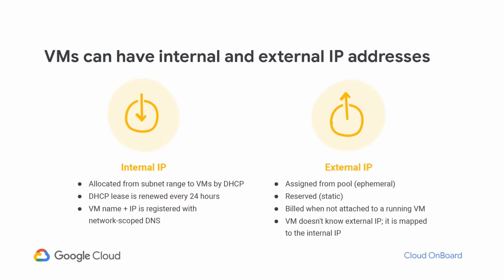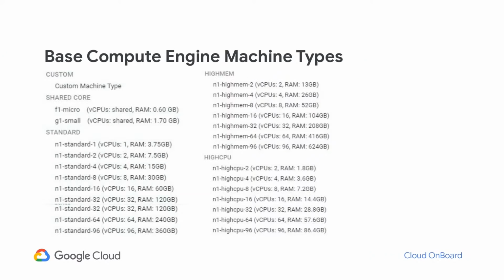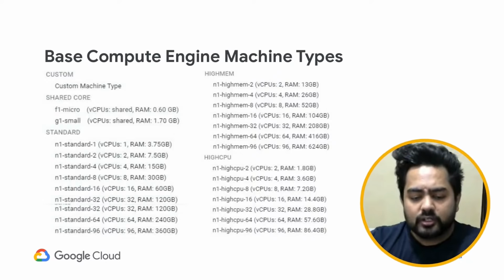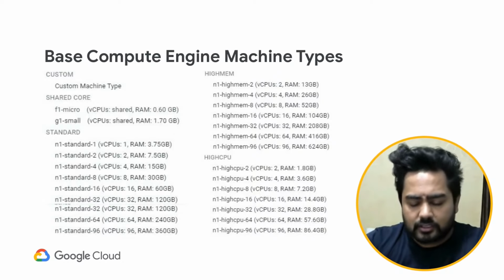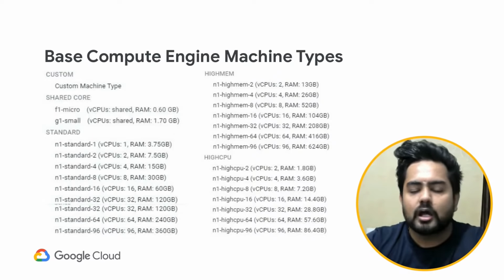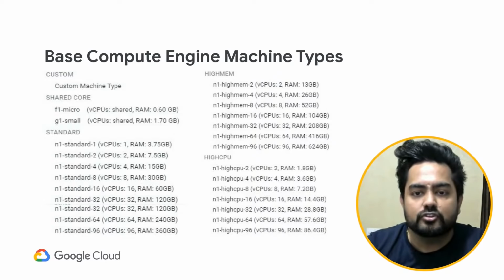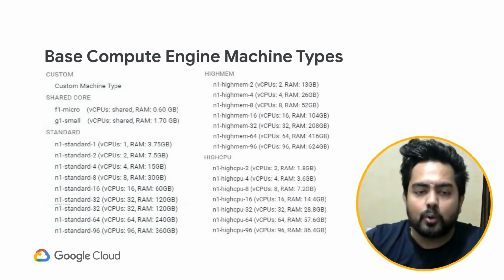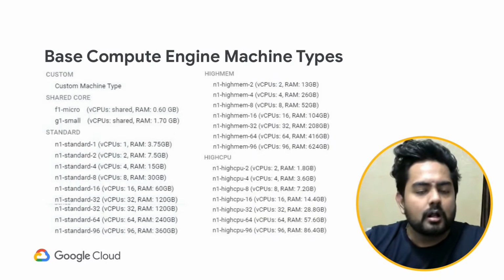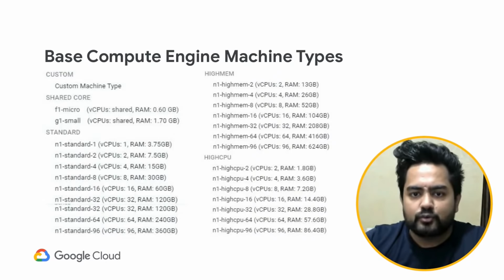Now, once we have understood the concept of Compute Engine, we should really understand what kind of machine I should use. I mean, we have different machine types when we talk about GCP. Now, what is a machine type? A machine type is basically your virtualized hardware resource, which is going to be available when you create a virtual machine instance, which includes the system memory, vCPU, or some kind of persistent disk.